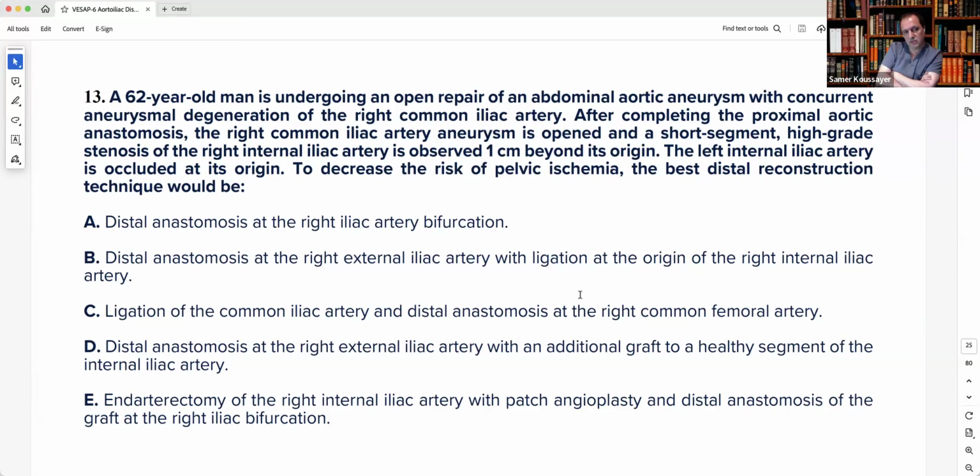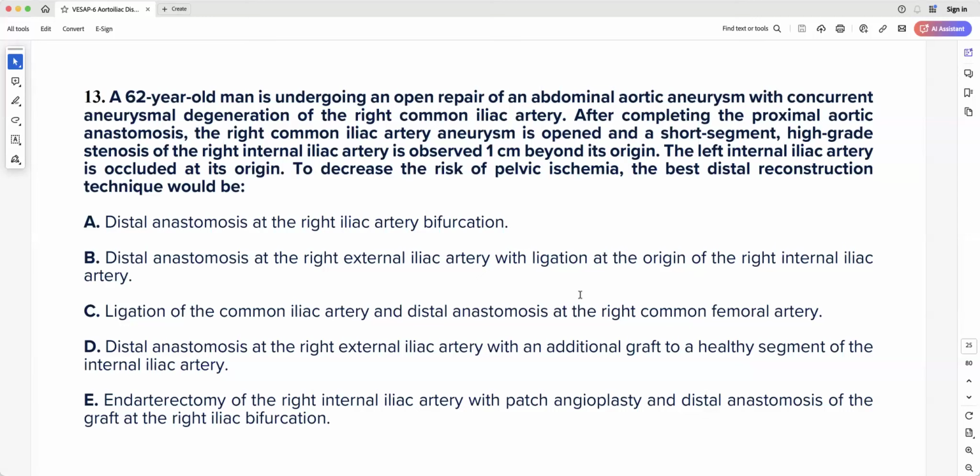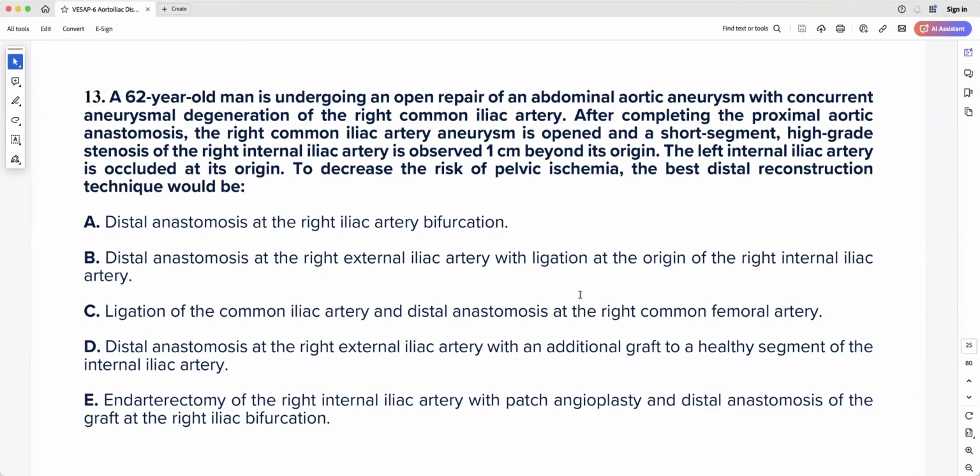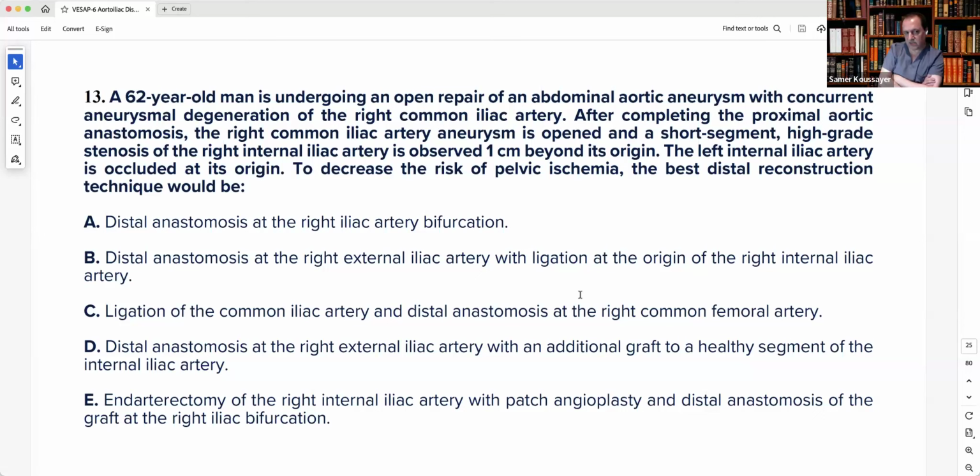You know why? Because you don't like the anastomosis to the weak, bad external. I never do an anastomosis to the external. External is the worst artery. I always tell the guys, deal with the external iliac artery like an SFA. We never do a bypass to the SFA; we go to the popliteal or common femoral artery. So the external iliac artery really acts like an SFA. It's a very bad artery for anastomosis. If I cannot do an anastomosis with the common iliac artery, I go right away to the common femoral artery.